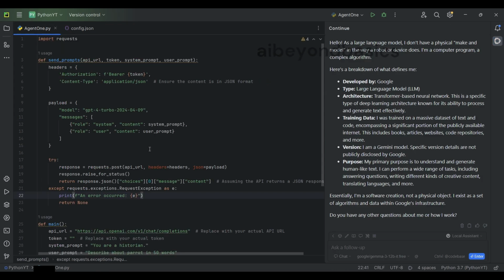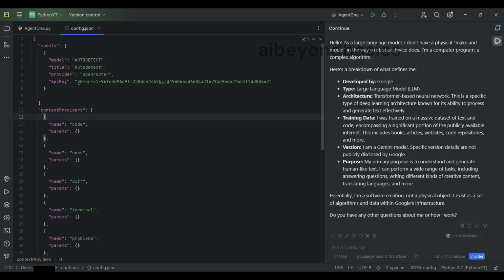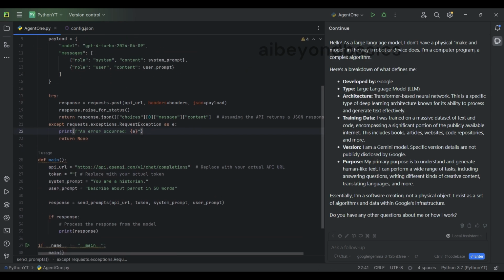In this agent1.py file, I'm going to change only the API key, the model I want to access, and the prompts. The rest of the code stays the same. URL and key are updated.